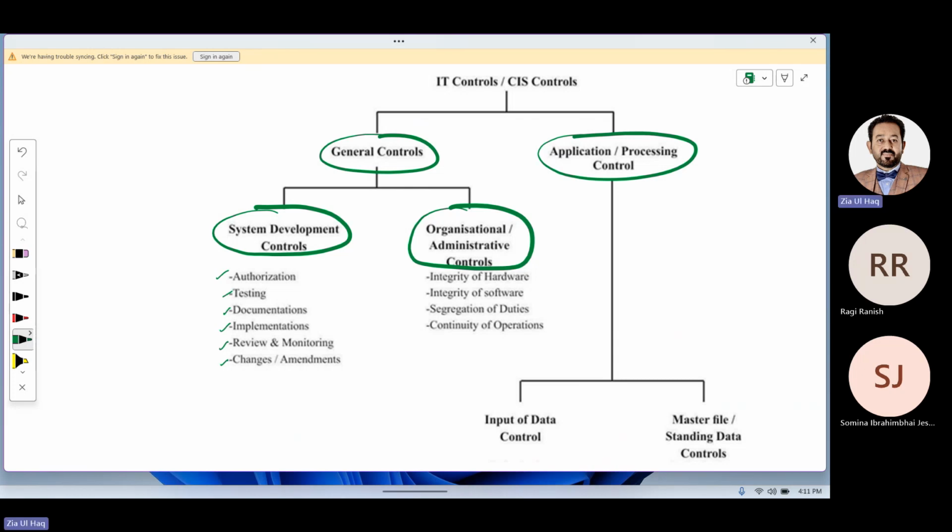Documentation: when you are designing or implementing any system, there should be paperwork of that system. What is software? Software is a combination of files and folders. Like if you go into Windows system files, there are different folders, and in folders you will find different files. In a similar way, software is a combination of files and folders.